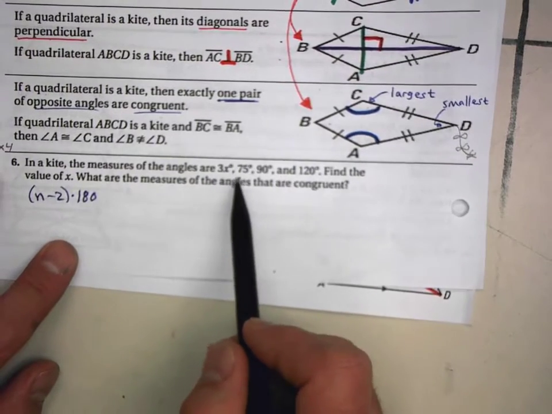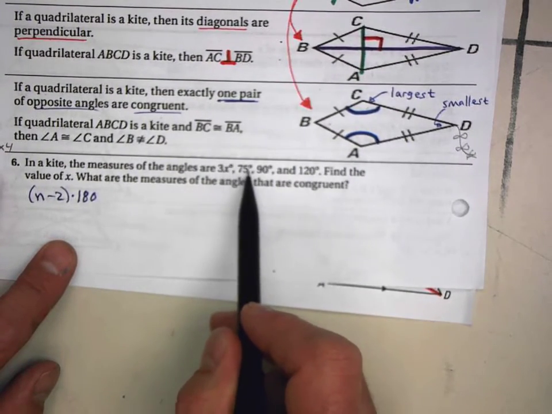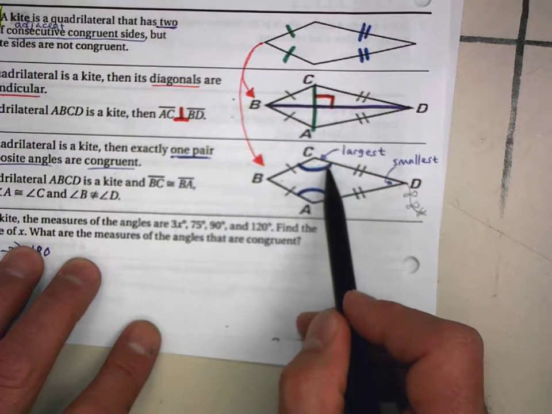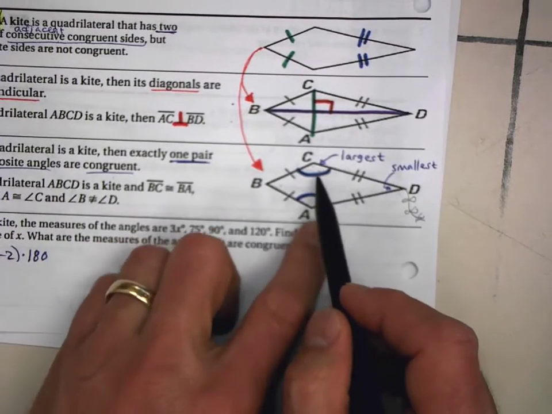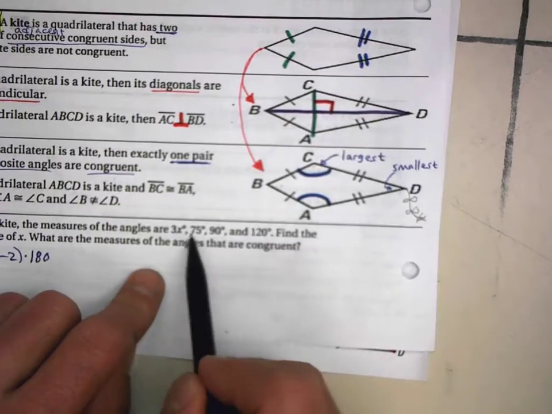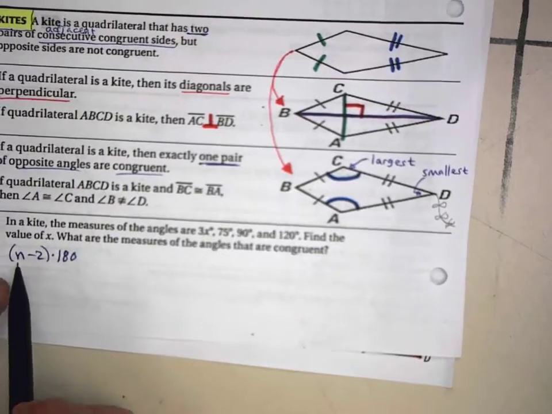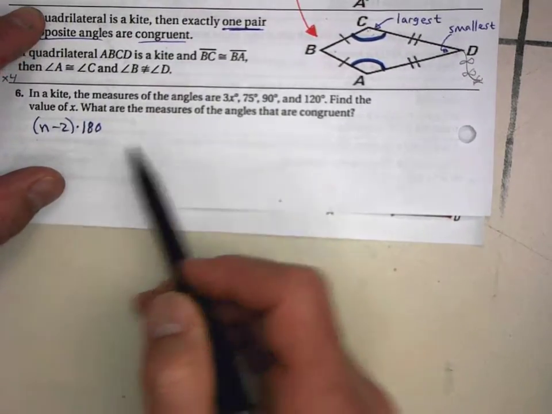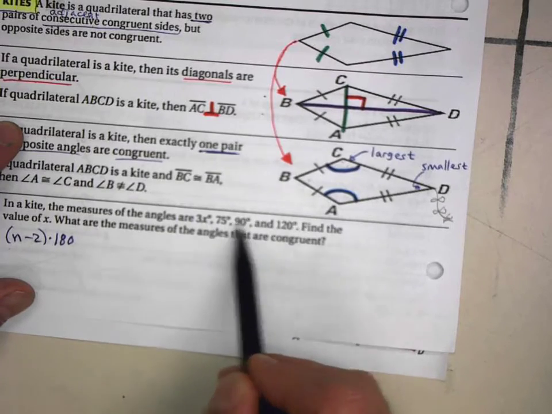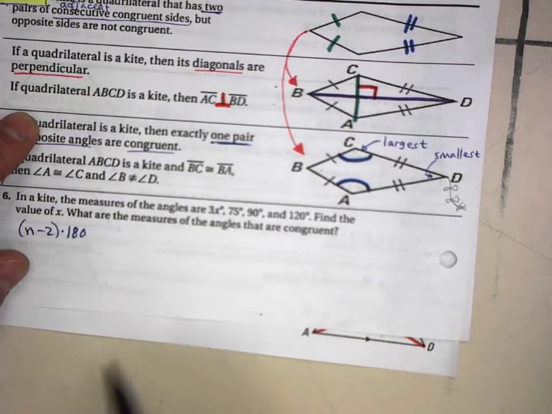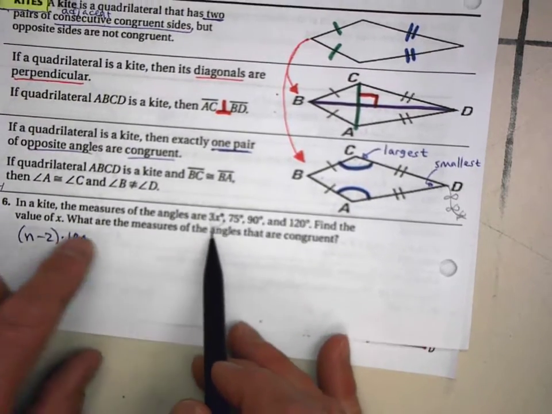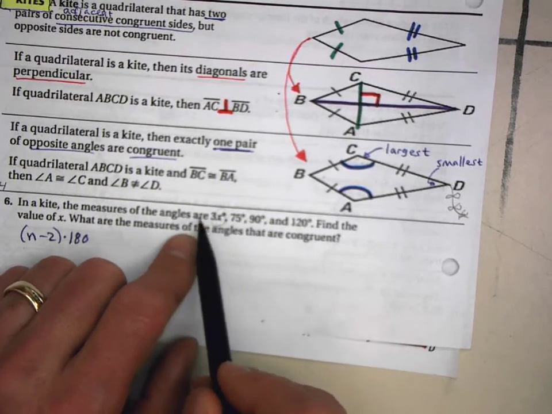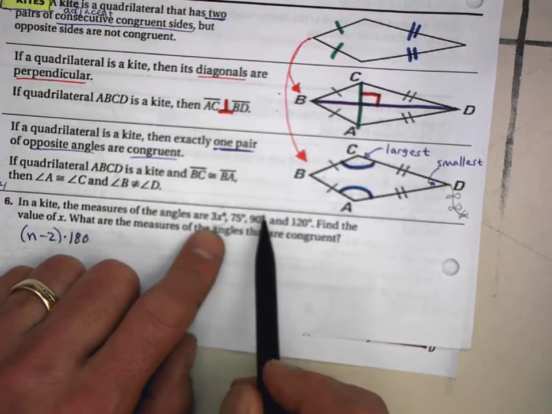So that's the kind of skill that they're asking you to use when you do this problem here in number six. And so you need to draw a diagram of a kite and then fill in these angle measurements accordingly. Remember, the angles across from each other will be the longest and the largest. They'll be the largest angles. And then the longest side here will create the smallest angle. So make sure that you put these in accordingly into your diagram. And go ahead and write this down. Remember, it's the sum of the interior angles. So go ahead and calculate that for a quadrilateral. And that's what you will set the sum of these four equal to, the sum of the interior angles, and then solve that equation for x, right?